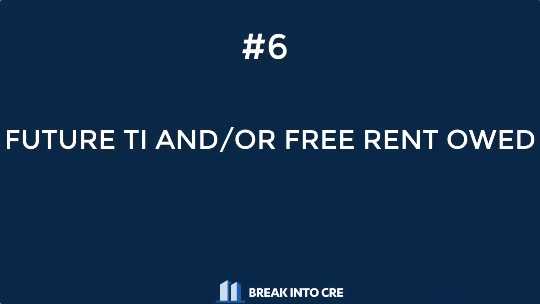So make sure you're very clear on what expenses are reimbursable before you buy the deal, because again, this is going to have a huge effect on your overall economics and your cash flows at that property. Now, number 6 is a TI or tenant improvement allowance or free rent promised at some point in the future. Now, usually when you're buying an existing property with current in-place leases, oftentimes you won't have to worry about this.